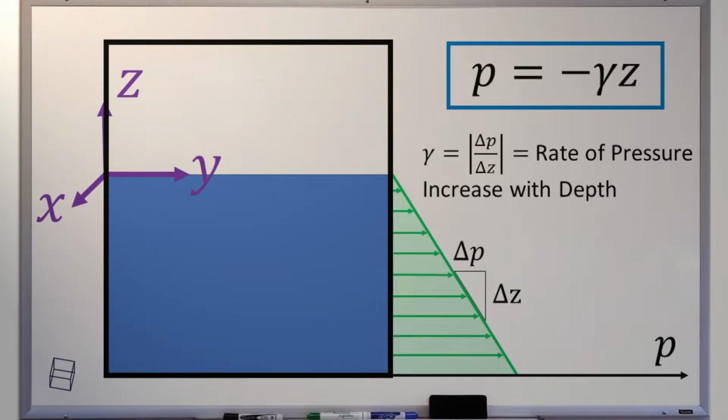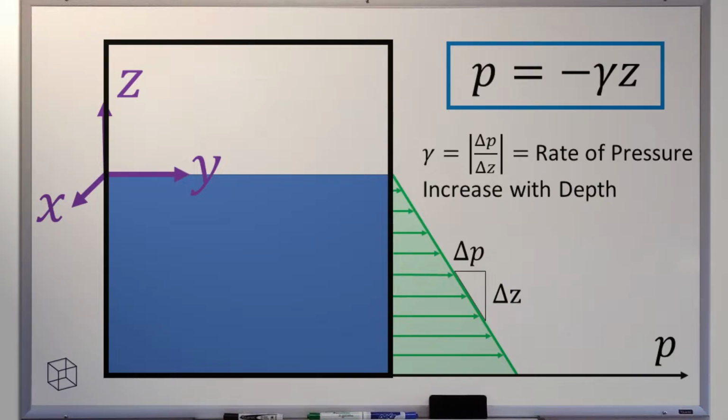If we plot this formula, shown here with the green arrows, we can see that the pressure increases as the depth increases. And in fact, it's a linear trend. You can see that it's a line with a certain slope. And it's interesting to think about what this means. So it means if you go twice as far down, there's twice as much pressure, or 3 times as far down, there's 3 times as much pressure.